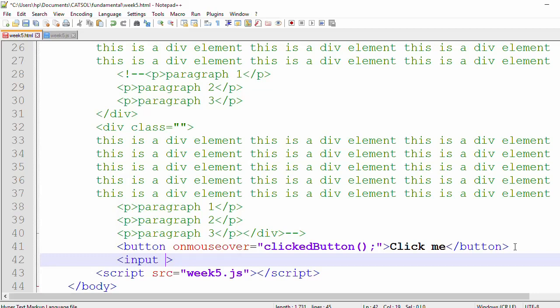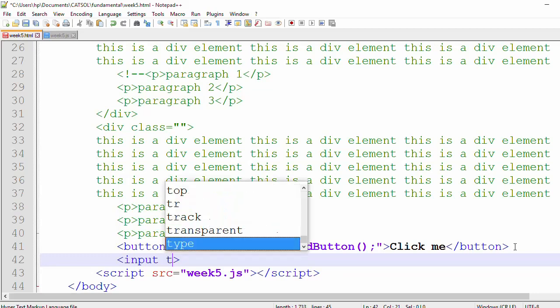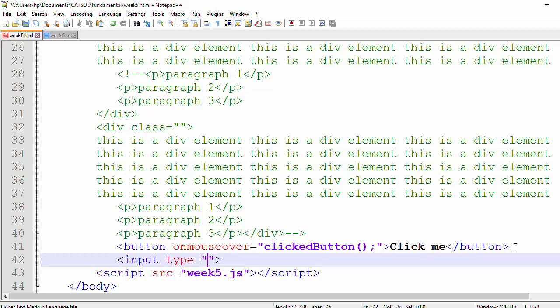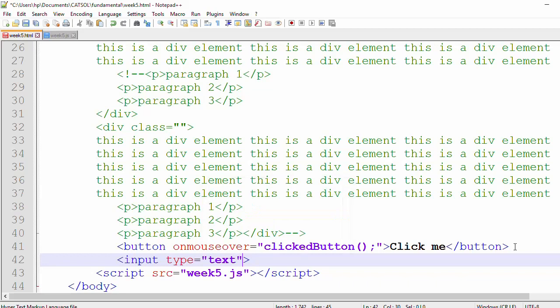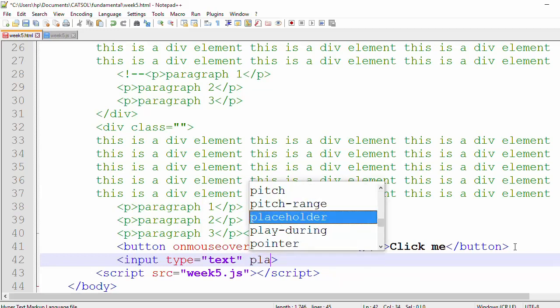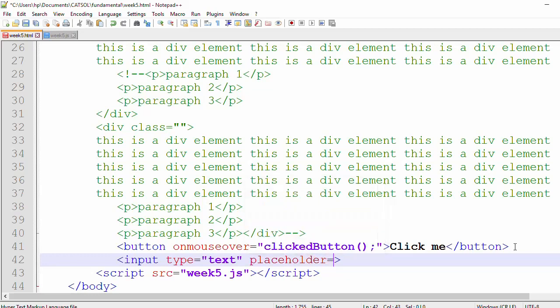Let's say I have an input here, and the type of the input is text, and maybe the placeholder, if you know all these, ranging from where we did our HTML class on forms today. If you didn't know that one, we check our tutorial on that. We did it this week for the form, right?